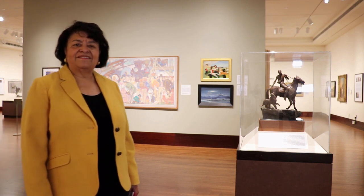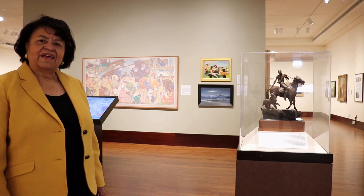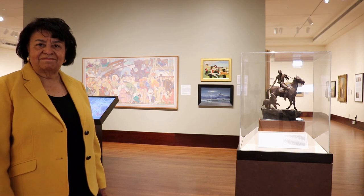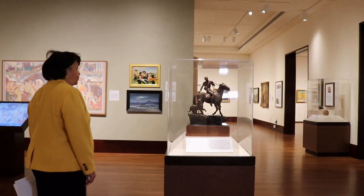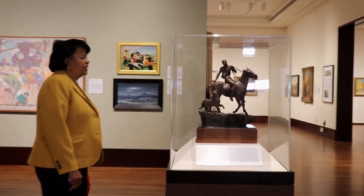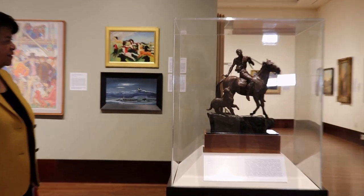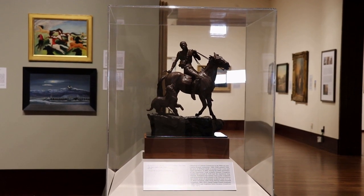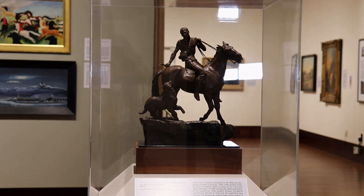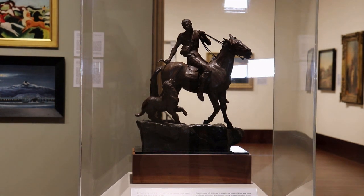who I find to really be presenting a piece of art that has a very meaningful story behind it. If you will, kind of focus in on this figure. And as you look at the figure, what does it begin to tell you about the person? Obviously, it's a man on a horse, but look a little closer at that man. What message does he give you about who he is, what he is, or where he may even be going?